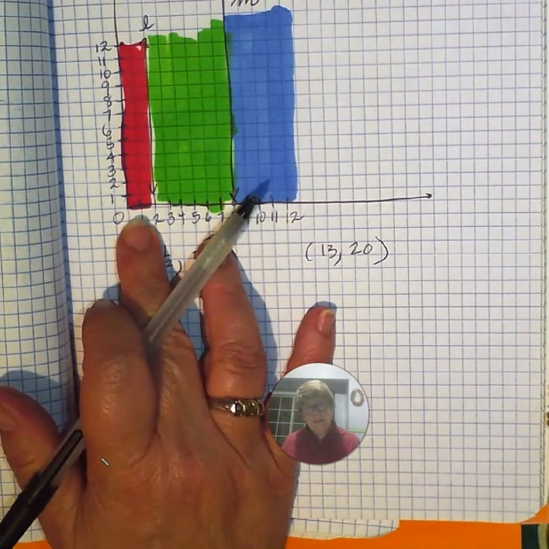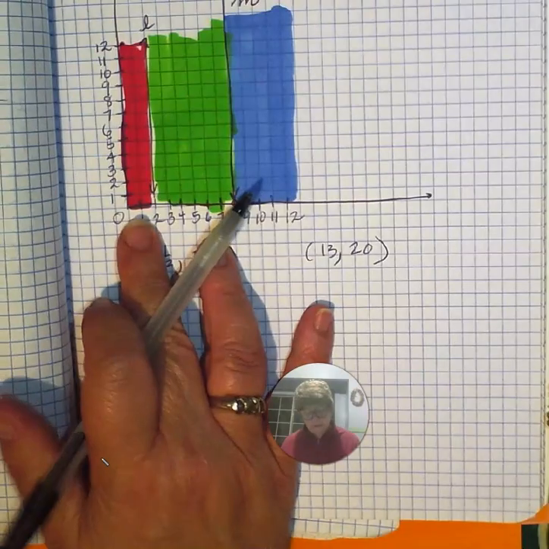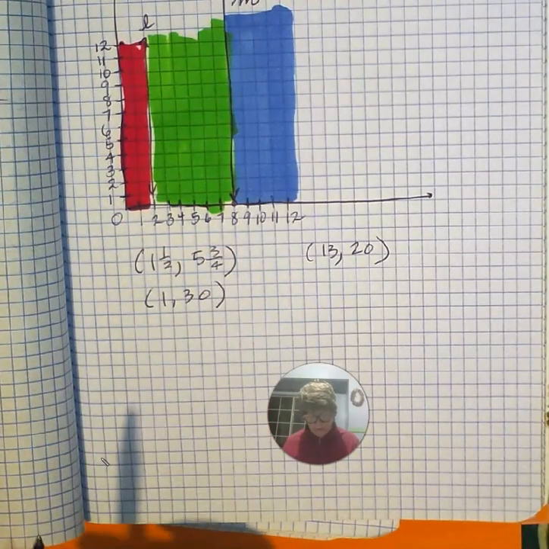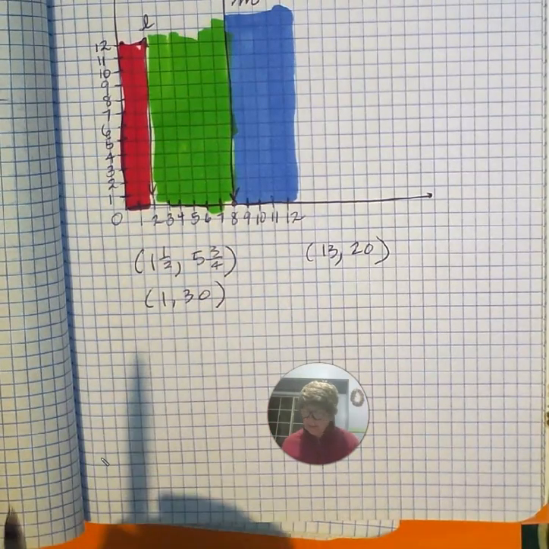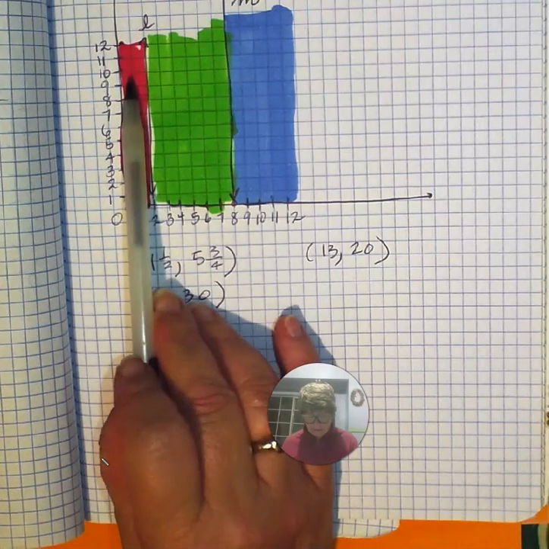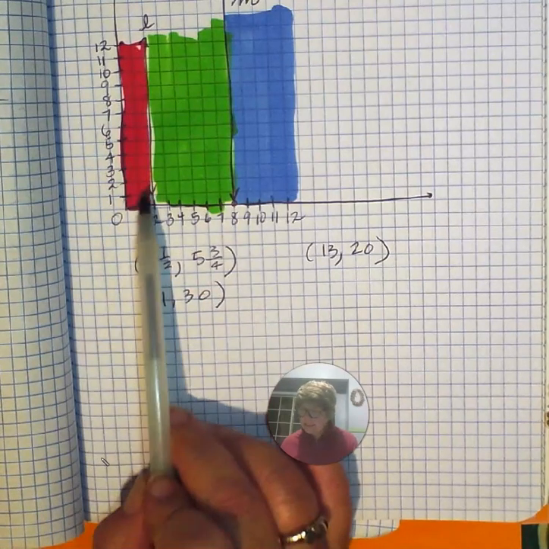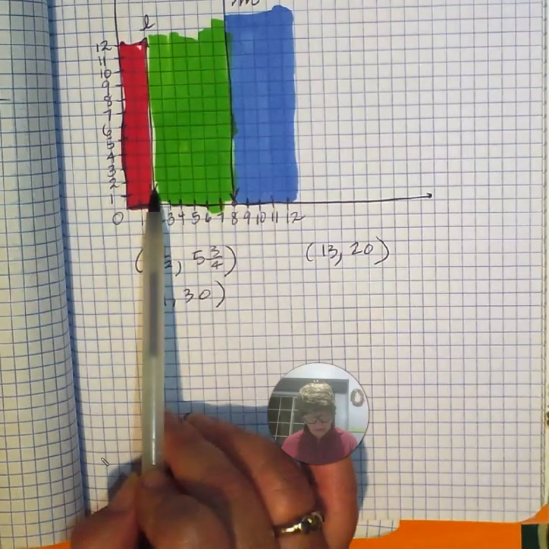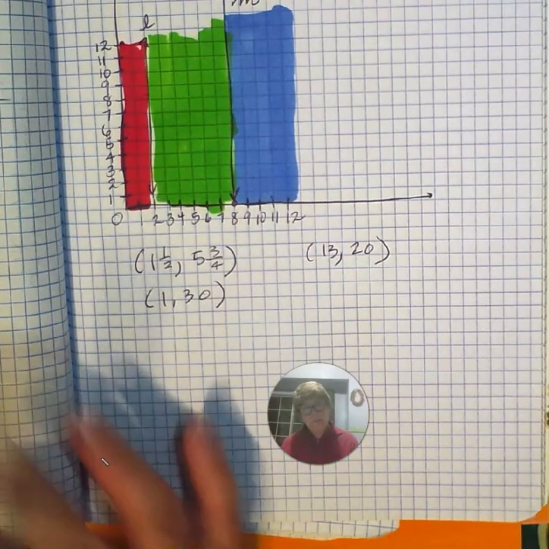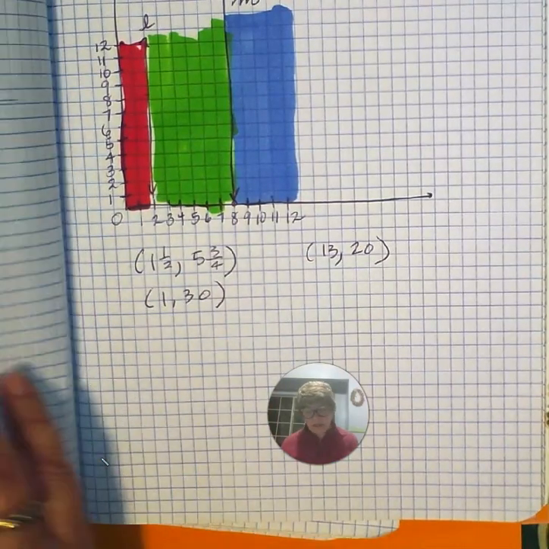What does it represent? All the points that have x-coordinates less than line L, less than 2, right? Something like that. Okay, very good.